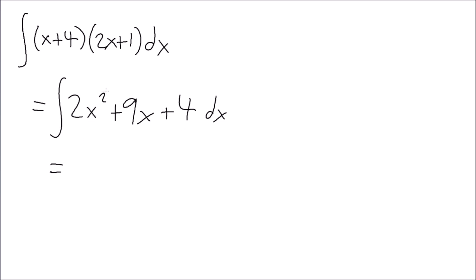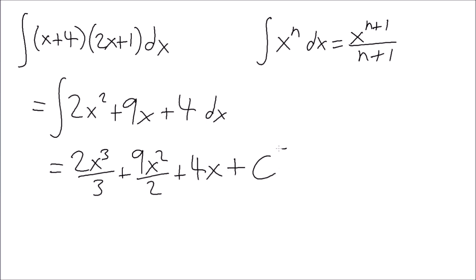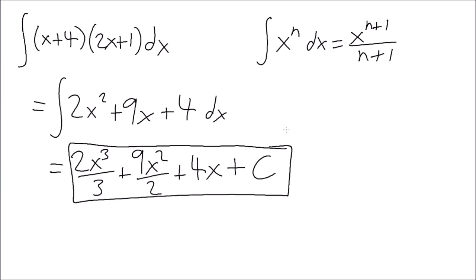So, of course, the power rule, if you don't remember, it's x to the n plus 1, divided by n plus 1. Okay, so you add 1, then divide by that number. So in this case, this would be 3, so it would be 2x cubed over 3. Here, this would be squared, so 9x squared over 2. And here, this is just 4, a constant, so we just add 4x, and then plus c. And you're good to go.